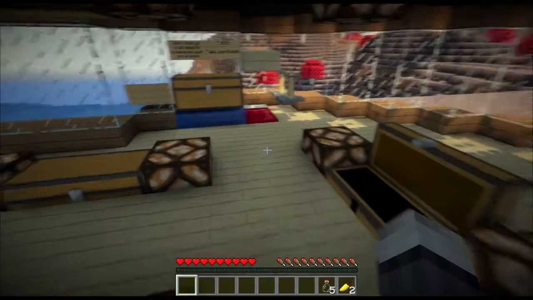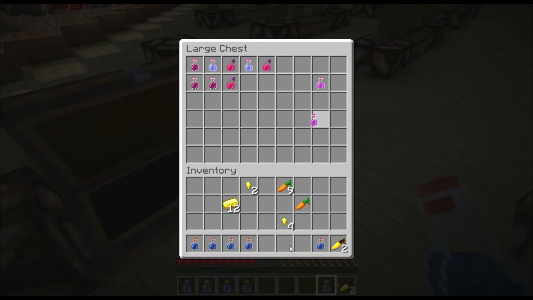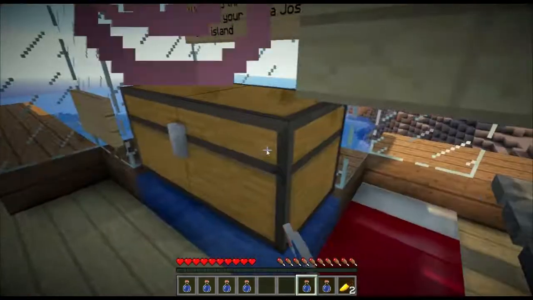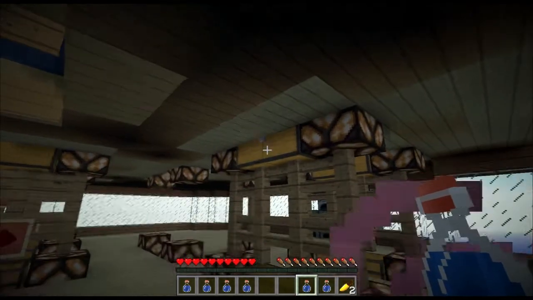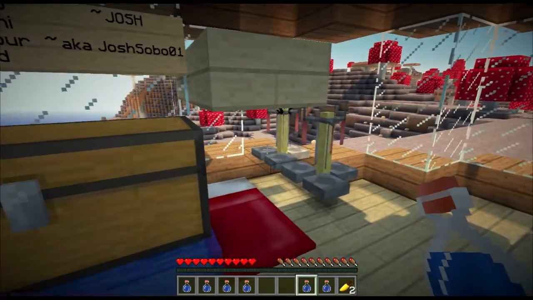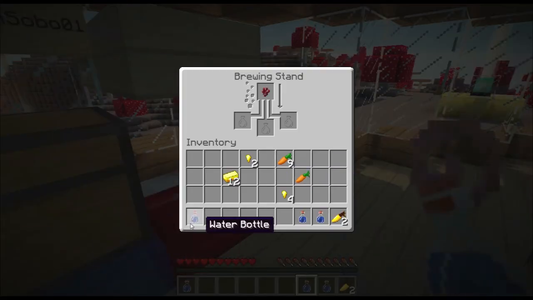So my bottles. And we need one more. Let's just drink one of these. That. Now we're gonna need some. Just turn down my volume. Two nether warts. Where are they? Nether warts. One, two. And let's get these on there. Make a couple of them as well. Alrighty, so we got that.